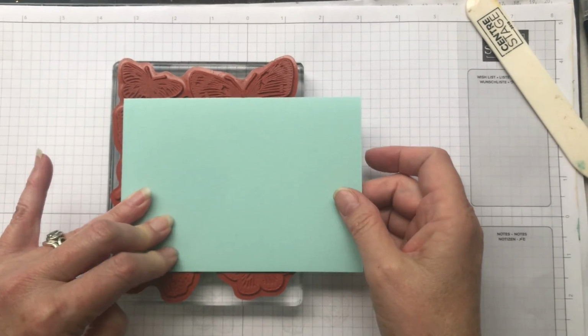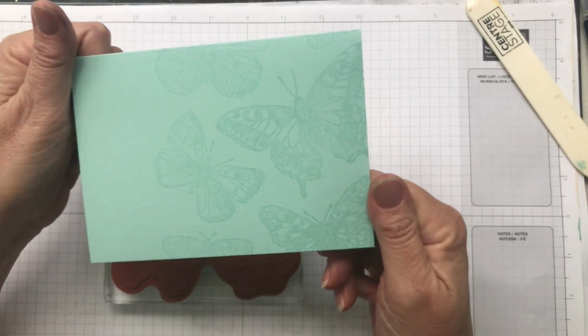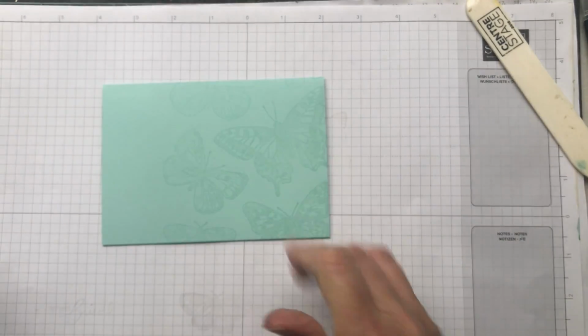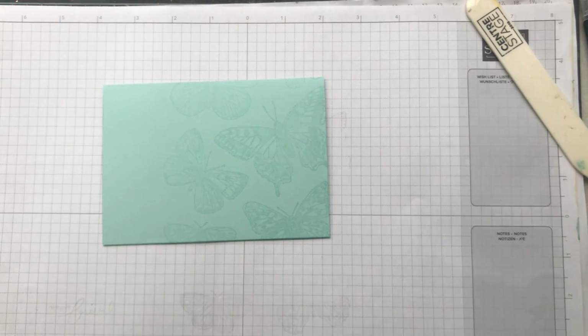All right. I've got good contact there. I'm going to take that off, and I don't know if you can see that, but that's really, really pretty. It's covered that portion. I wanted it on this side so I can also have room here for a sentiment.